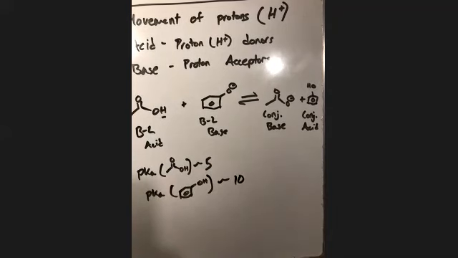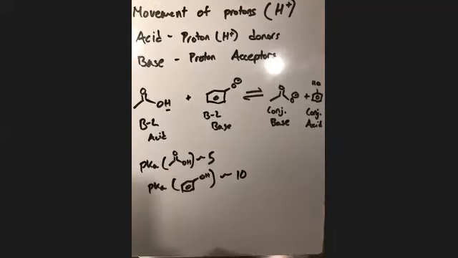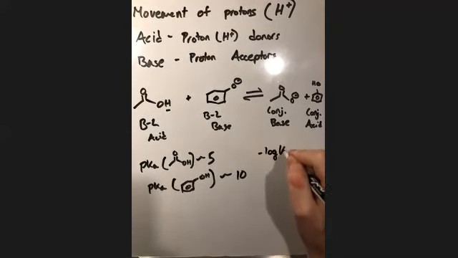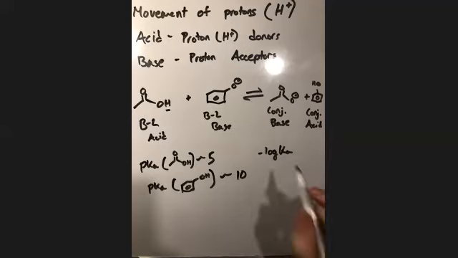So pKa, first of all, and this is really important to mention, is a log scale. It's the negative log of a Ka, which is the equilibrium constant. You don't need to know all the details of the math. That's more of an analytical chemistry question, but you do need to understand that it's a log scale. That means if something has a pKa of 5 compared to something that has a pKa of 6, then the one with a pKa of 5 is 10 times more acidic.